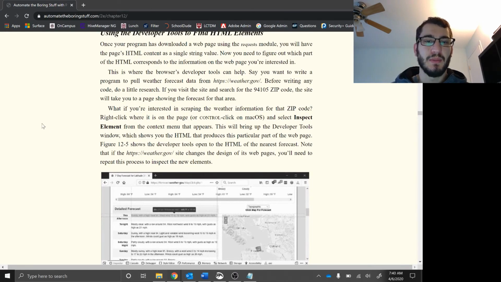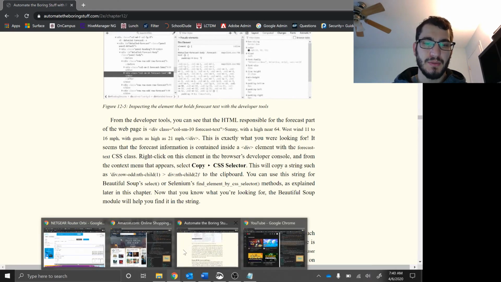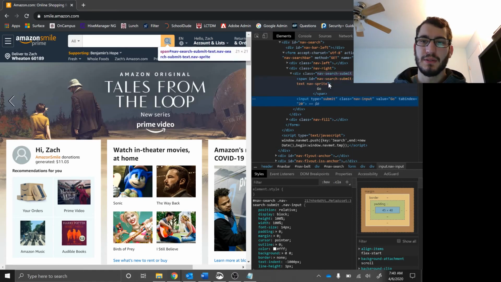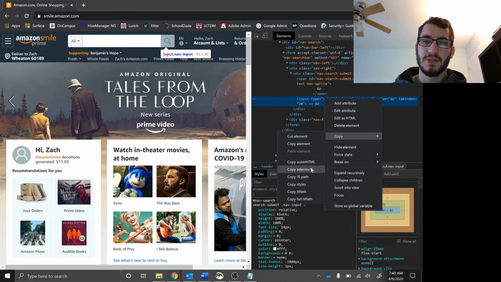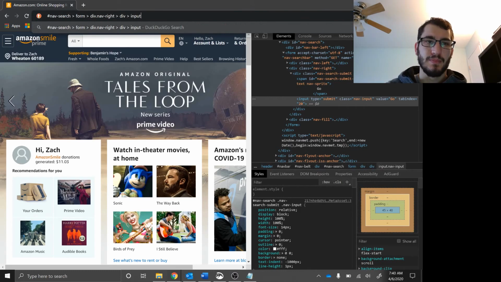And so inspect element, we did that. Now, if you want to, this right here is pretty important, copy with the CSS selector. So we're going to go back to online shopping. Inspect takes us right here. If we right click and we go copy, this allows us to copy a bunch of stuff. So you can do the JS path, full path. We're going to do copy the selector. So this is the way to get to that. So we're going to use this later.